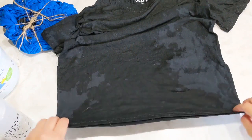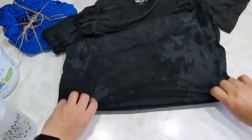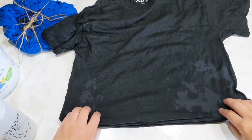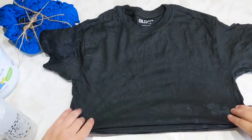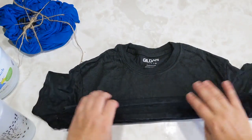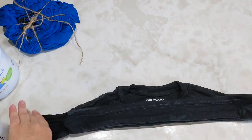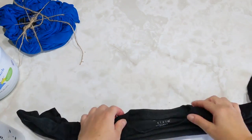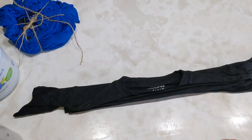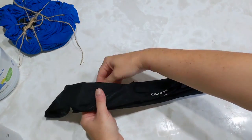And I'm going to fold it accordion style. So I'm going to fold it, and then flip it, and then fold it, and then fold it under, flip it back and forth, like those fans that you made as a kid, accordion style fans, those Japanese fans. So I'm just flipping back and forth until I get to the very end. Now, what I'm going to do is tie it again into sections.